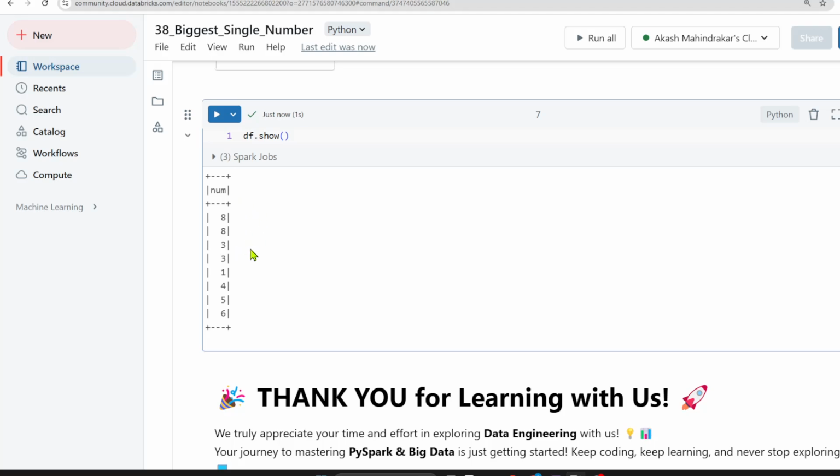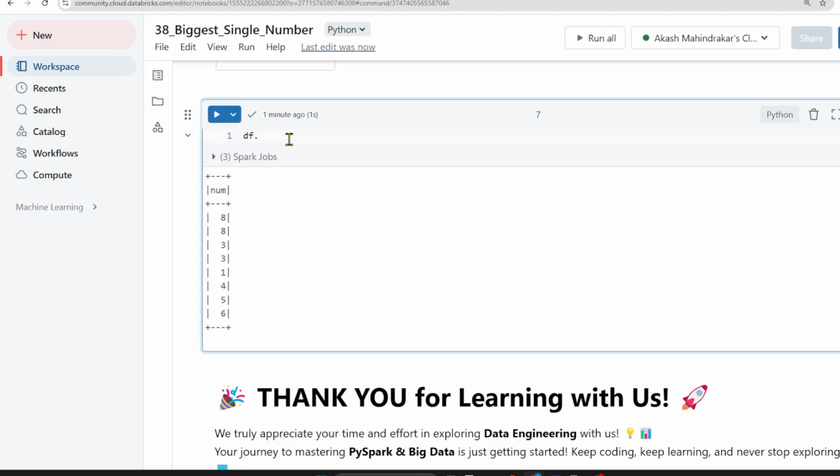Once that is there, we can put a filter where count is equal to 1 so that we have those numbers which appear only once, and out of those we know how to find the biggest number. I have explained the approach. If you want, you can pause here and give it a try, or come back and see my approach. There can be multiple approaches, but for the time being I am taking this one.